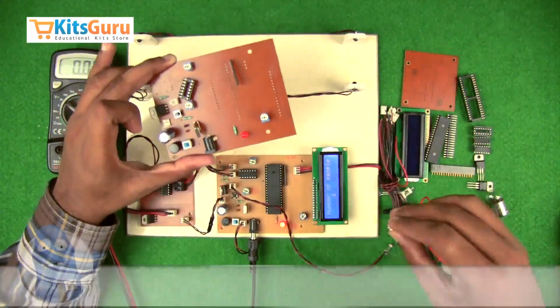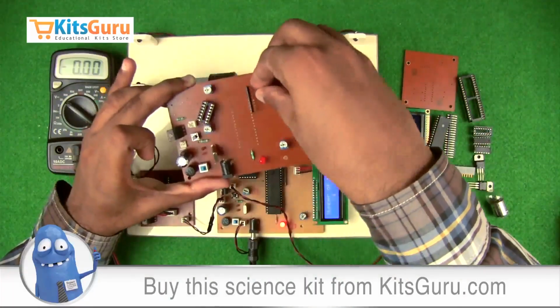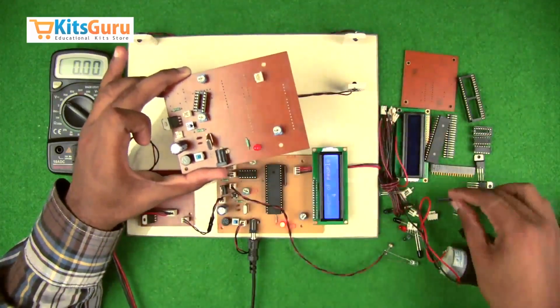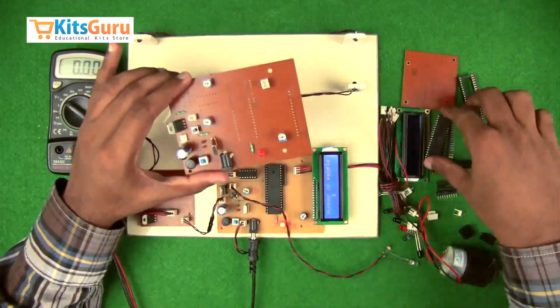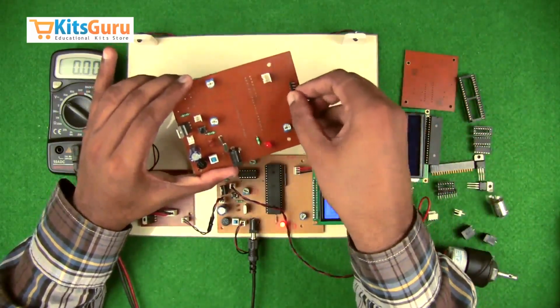And then another 3-pin connector base to give a power supply to the motor driver IC, to give the input to the motor driver IC. And then we'll insert the LCD. So for that we'll use this base. So first we'll insert this base.